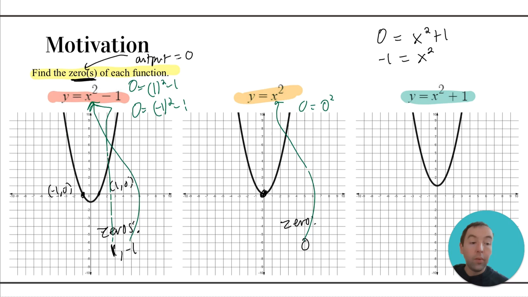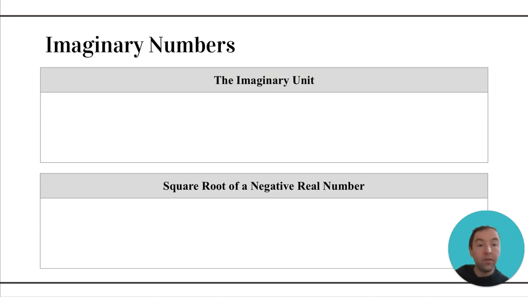And this is really where we want to start getting into this notion of complex numbers and imaginary numbers, because that's what we need to understand what the zeros of that function actually would be. So we're going to start by defining imaginary numbers and some simple properties of imaginary numbers first of all. So when we call imaginary numbers imaginary, we're not making them up, right? It's just what we call them. They're real in the sense that they actually exist, right? We actually use them, and they're super important. Lots of physical applications in engineering, electricity, whatever it might be, right?